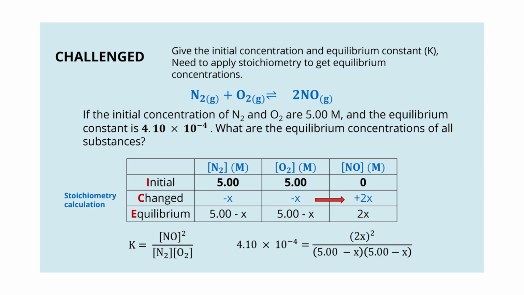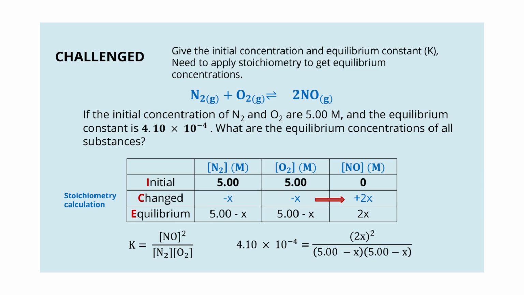The I row is for the initial concentrations or pressures of everything before the reaction starts shifting towards equilibrium. The C row represents the change in concentration as the reaction proceeds. You usually define this change using a variable, like x, and relate the changes for different species using the stoichiometry, the coefficients, from the balanced equation. Reactants decrease, products increase, plus x. And the E row is the equilibrium concentration, which is just the initial plus the change, I plus C. Okay, so you end up with expressions for the equilibrium concentrations, probably involving x.